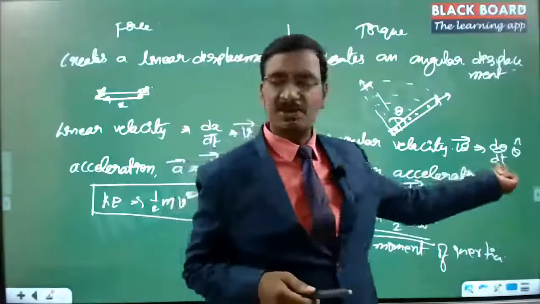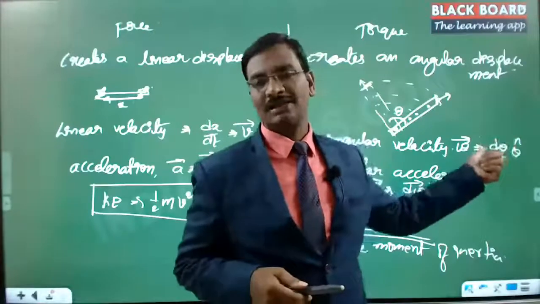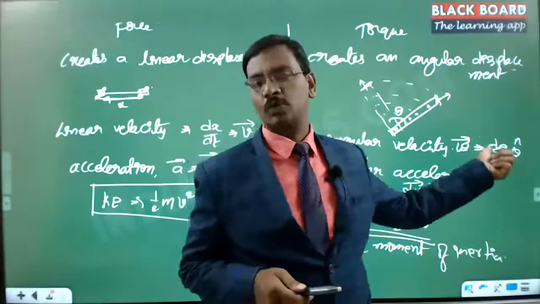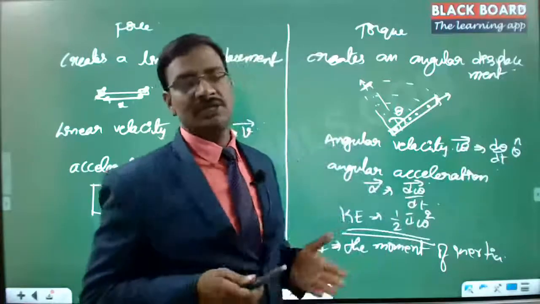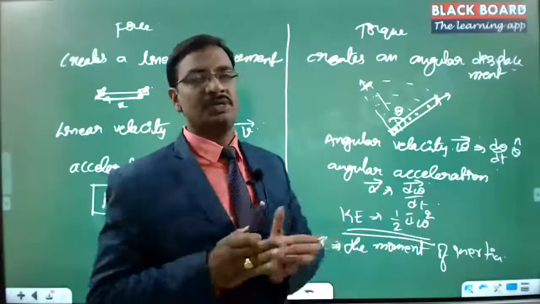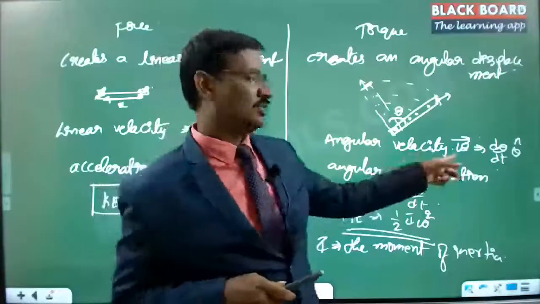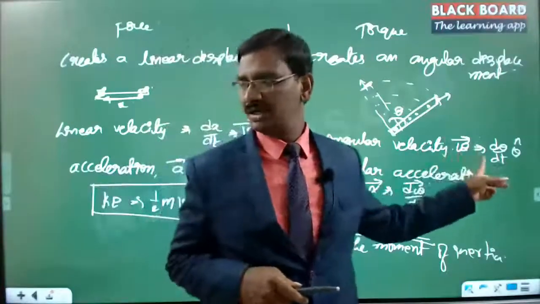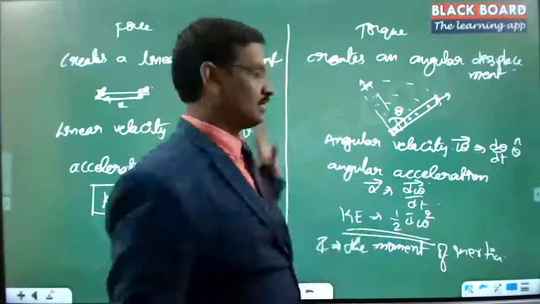So the time is taken in minutes, and instead of the angle theta, we can make it into the number of 2 pi's. Each 2 pi creates one revolution. So that's the rpm we always talk about, the revolutions per minute. So for the rotational velocity, rather than d theta by dt, instead of that we will have the rpm, right? And this is the torque.